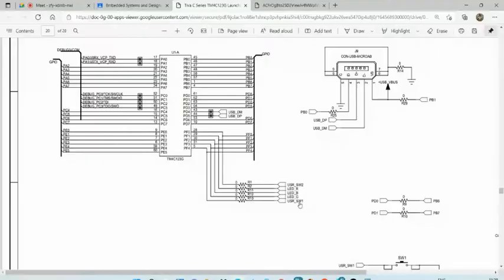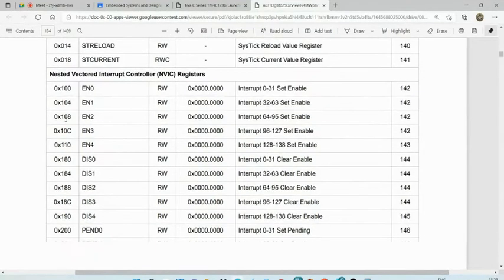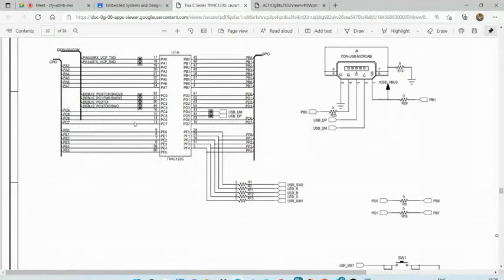Four or five components. And now, can you tell me which port we should activate, or which port's clock we should activate? Is it that difficult now? Which port's clock we have to activate now?